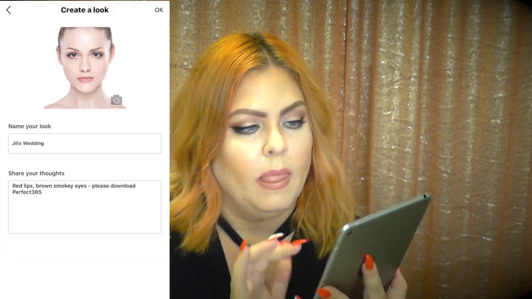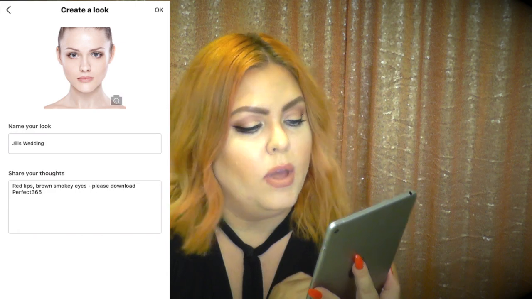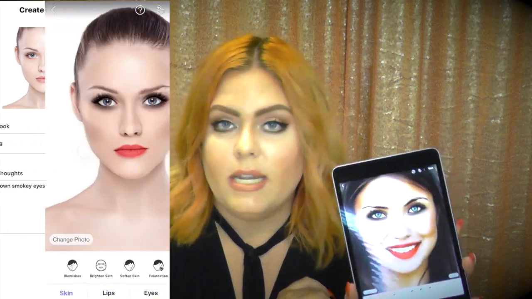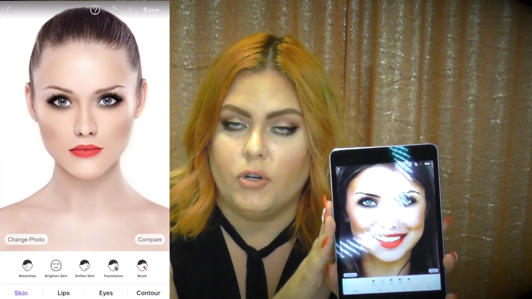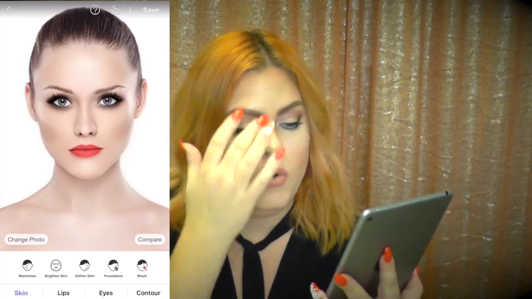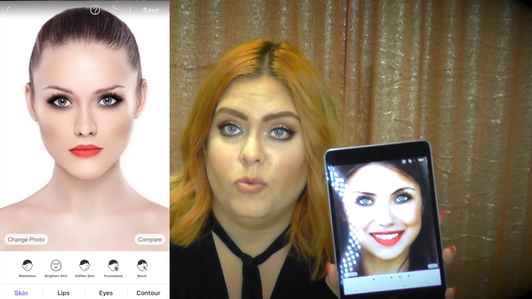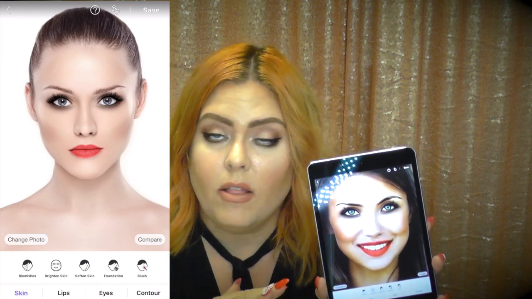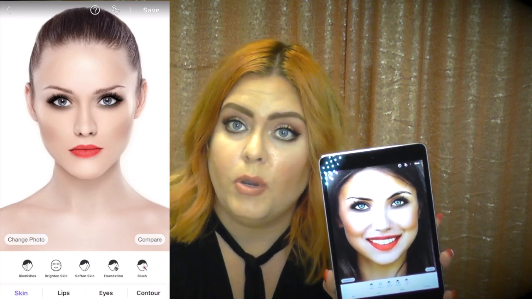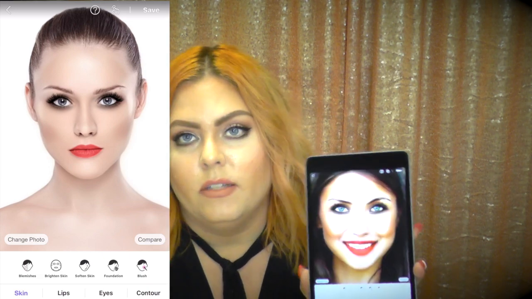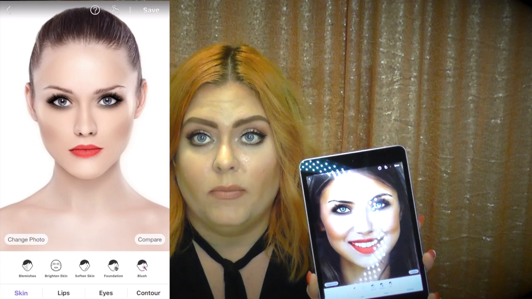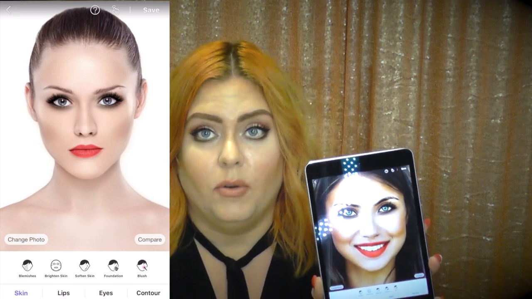So I hit done and then okay, and then it's going to instantly place the look that I created for Brianna onto Jill's picture in 2 seconds. So you can say, hey, what do you think of this right off the bat? Is this exactly what you were dreaming of, or do you want me to tweak this? Well, Jill takes a look at this and she says, oh, those eyes are way too smoky for me. So please tone those down a little bit.